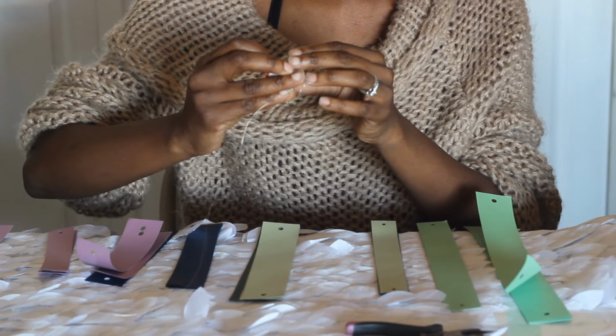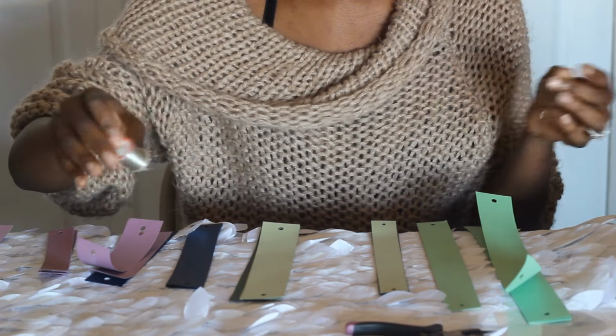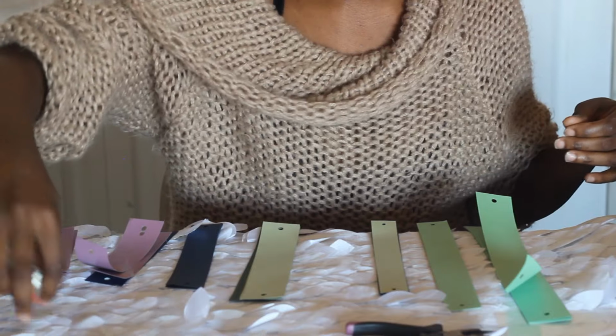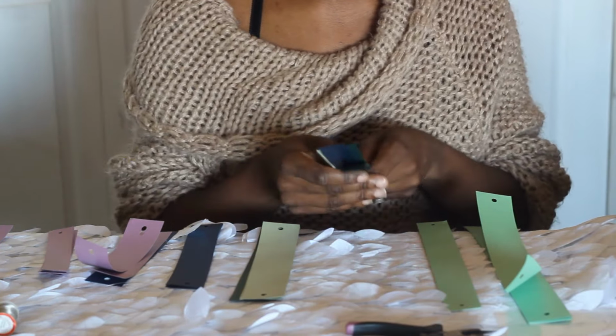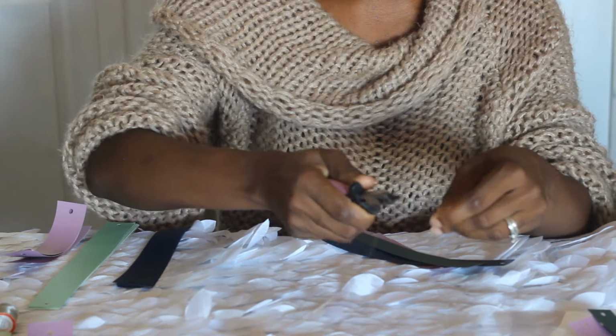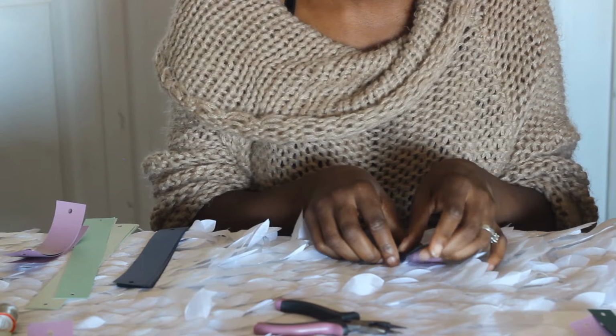and I am going to be using this, I believe it's 32 gauge wire. Yeah, 32 gauge wire. I got this from Joann's years ago probably. And so pretty much, I mean, it's really self-explanatory. All right, so I'm gonna cut off a couple pieces of the wire, just enough so that I can wrap it around or wrap it through the first set of holes.